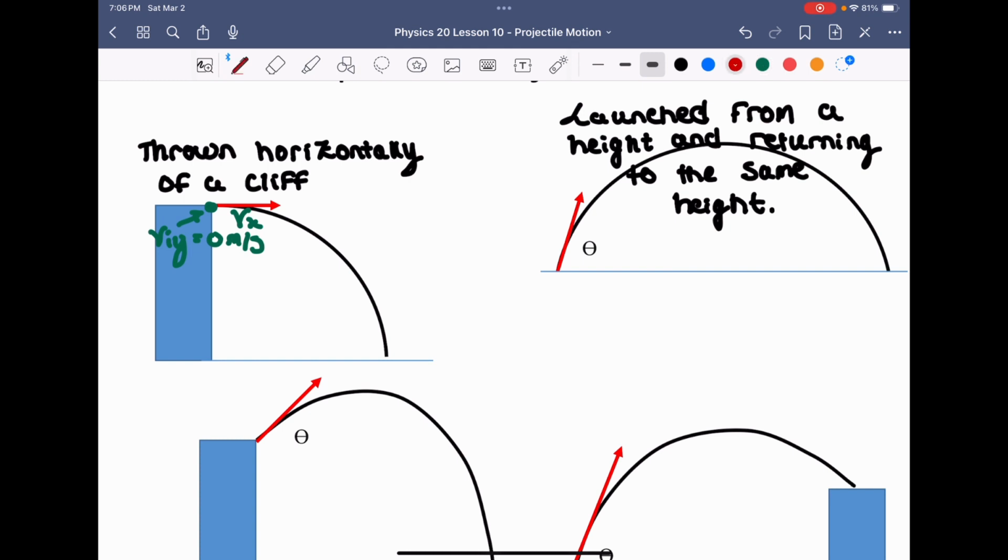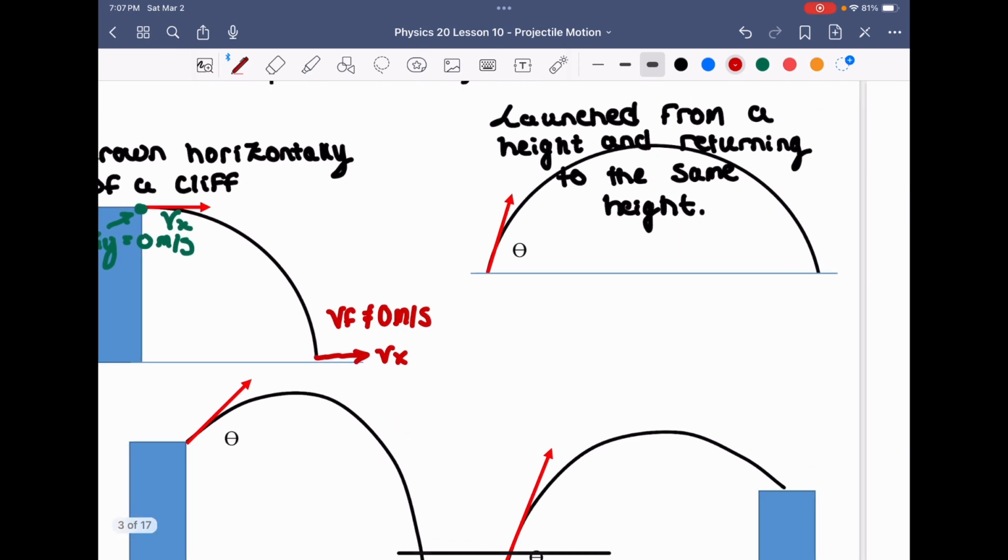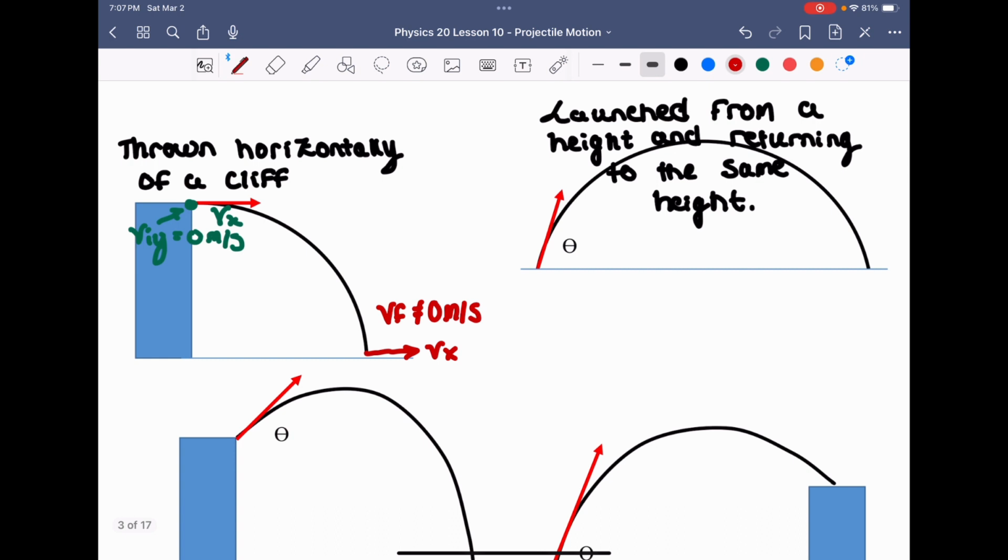The other piece I want to make a note about is that for the final velocity, we're going to find out that the Vx is actually the same thing, but we cannot say that our overall final velocity is 0. If you say that the final overall velocity is 0, you're going to make a ton of mistakes on these problems.